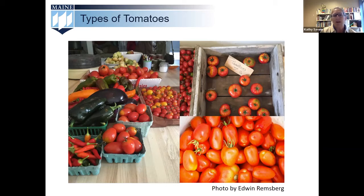Whether you've got those big fat slicers that are dripping with juice, those elongated pear-shaped paste tomatoes, or even the colorful orbs of cherry tomatoes. But the preferred variety for freezing for many home preservers is those paste style tomatoes, also known as Roma tomatoes.